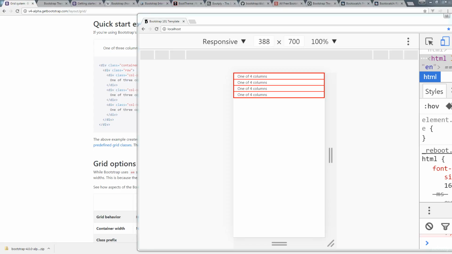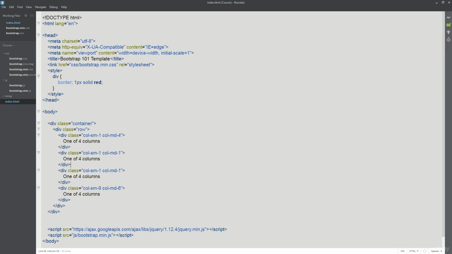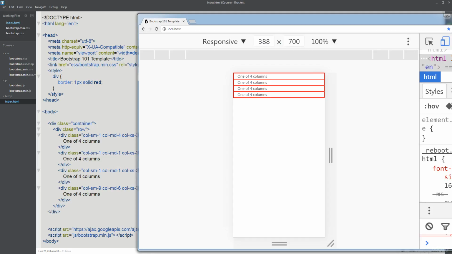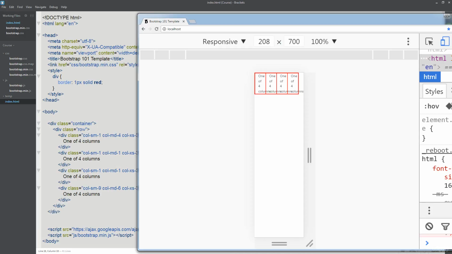And also with the really small size, you're probably thinking, okay, what if I don't want them to stack? That's where we would use column excess. So there's one other there, and this is where we can specify that maybe we want this to be column excess and give it a size of, maybe we want them all to take up the same amount of space. So there's a value of 12 divided by 4, because we've got 4 columns. So we can set them all to a size of 3, and we see that no matter how much we shrink it, we're always going to have those 4 columns there.